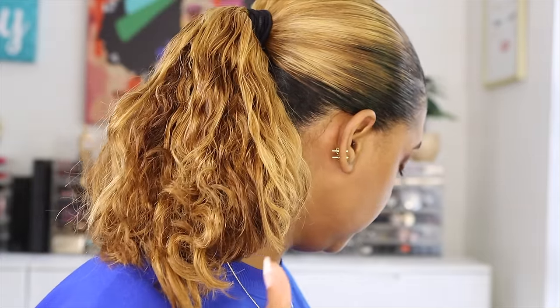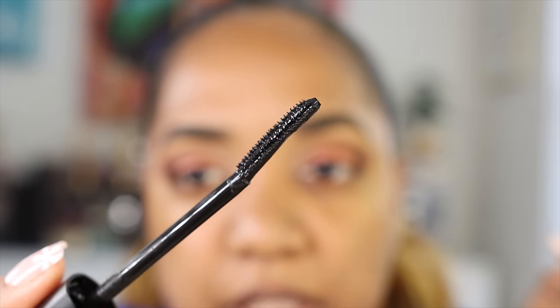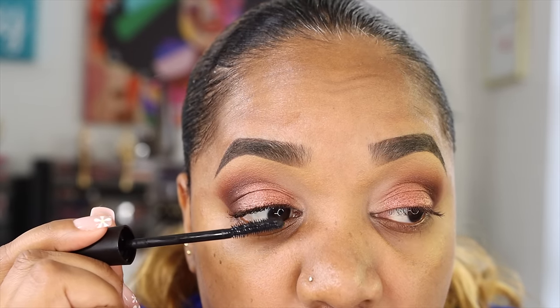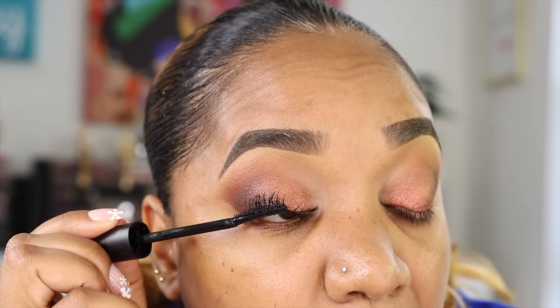Step one: lift and load your lashes using the front hook bristles at the top. Step two: use the side hook comb to separate. So front first, then side. I picked it up in Blackest Black — they also have regular Black and Brown. L'Oreal mascaras have always been great — Carbon Black is an excellent mascara. The only one I didn't like was the original Telescopic with that really tiny brush; it didn't work for me. Let me try loading the lashes with the front bristles first.